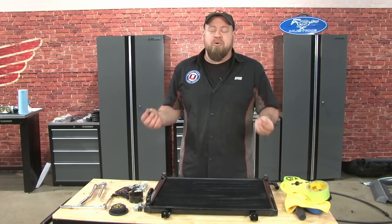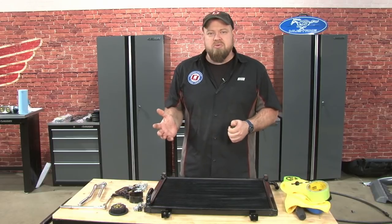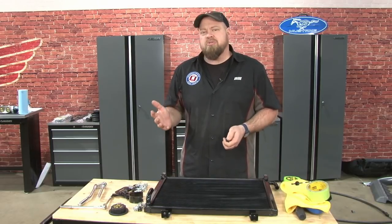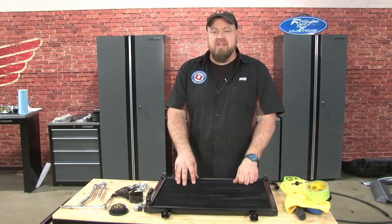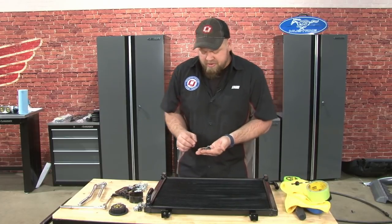Now we're finally at the best part, the actual installation. Before we get into it too far, we're going to do some sub-assemblies. There's a few parts we have to add to the existing pieces before they can be installed. We're going to start with the heat exchanger by installing the grommets that are included for mounting.